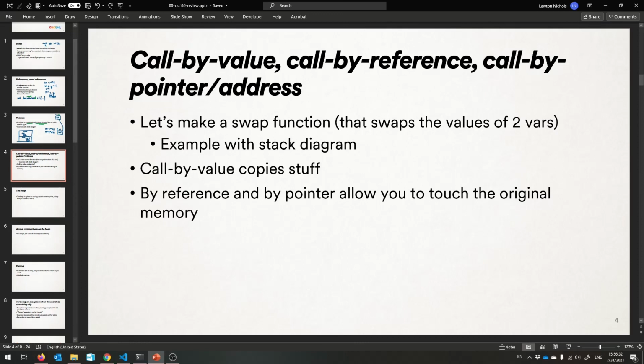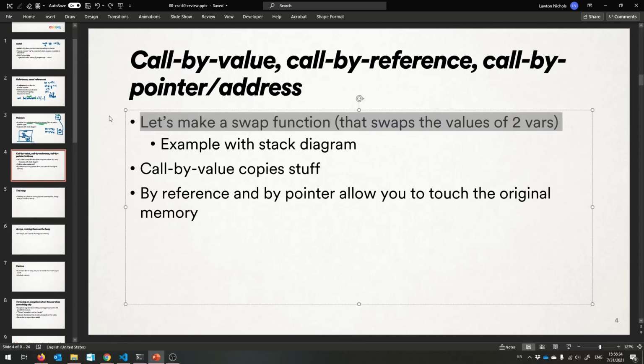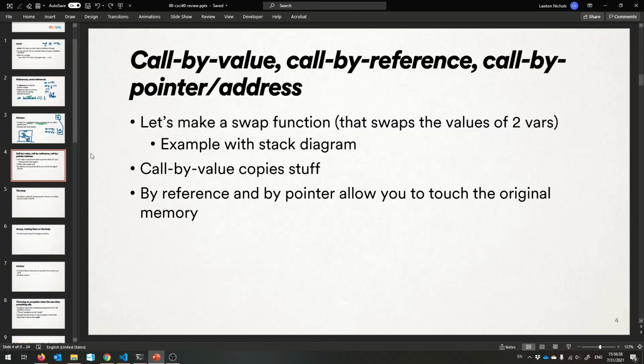So let's make the quintessential swap function. It's going to swap the value of two variables. We know that that is not a trivial task, though it's somewhat trivial now to us. Maybe we have x being 42 and y being 43, and what we would like to do is have them swap their values. And so at the end of the day, x is 43 and y is 42, and we hopefully remember that we have to make a temp variable, because the second you assign one to the other, now you've lost the other one, right?